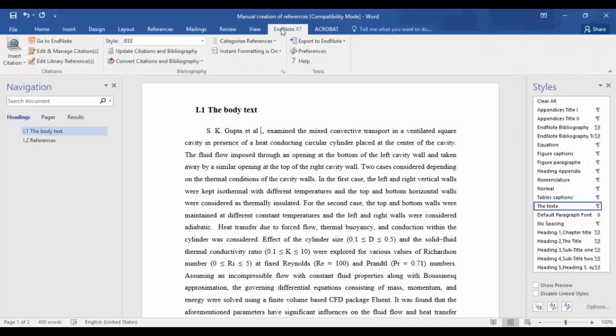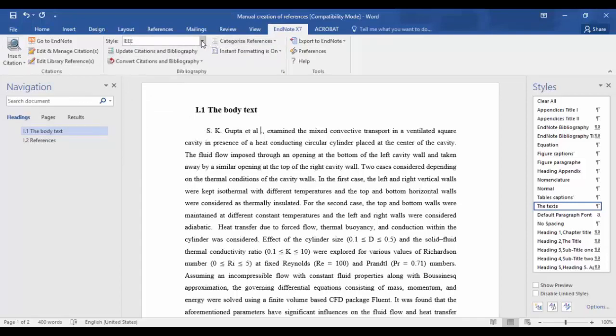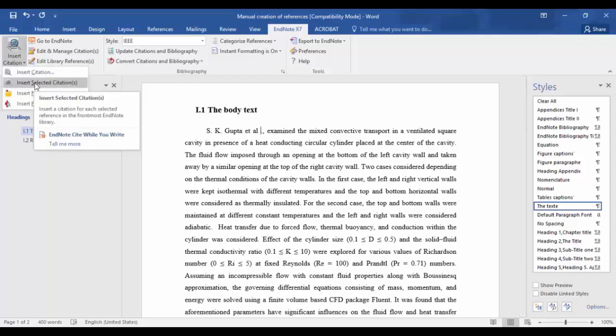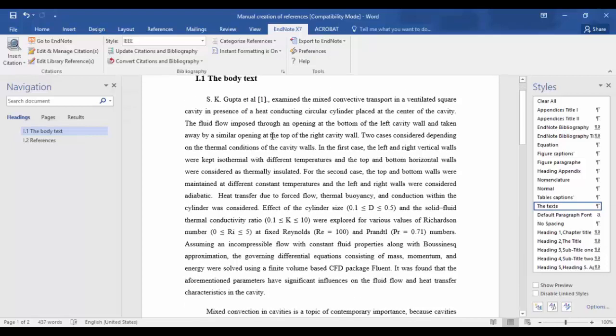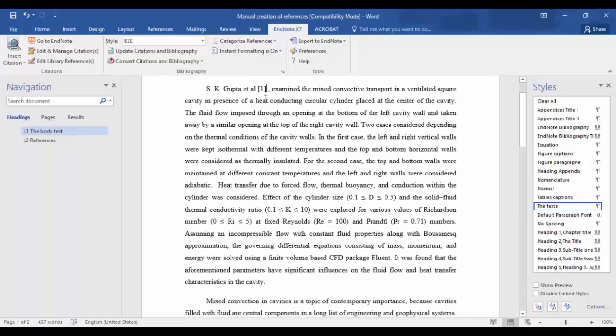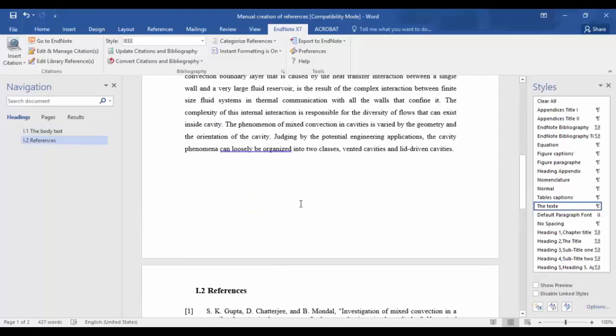Go to the EndNote tab, and of course we have explained some of these in the previous video, as the style is right here, and I just click on insert selected citation, and you can see that the reference is inserted and the list is created at the bottom of the document.